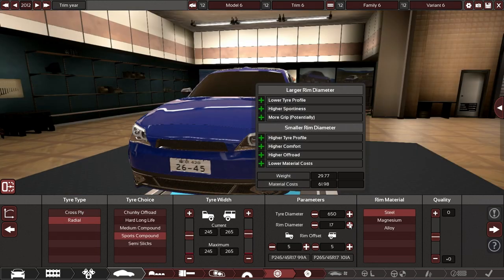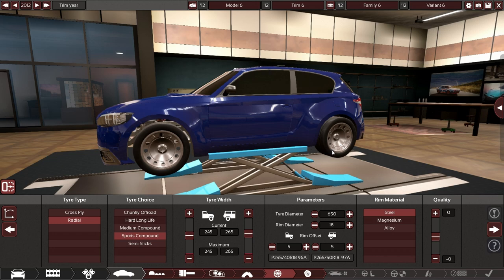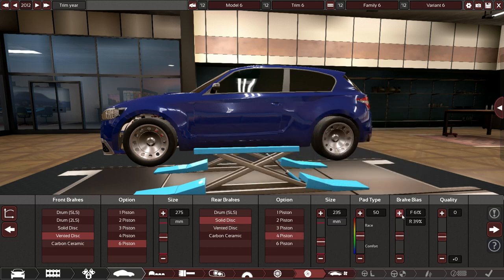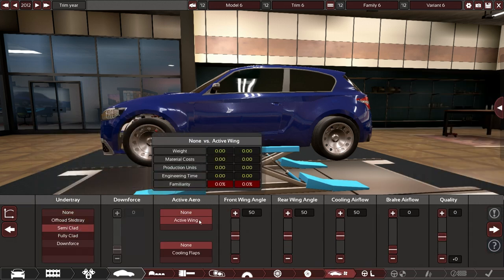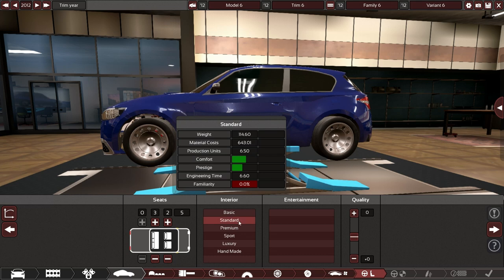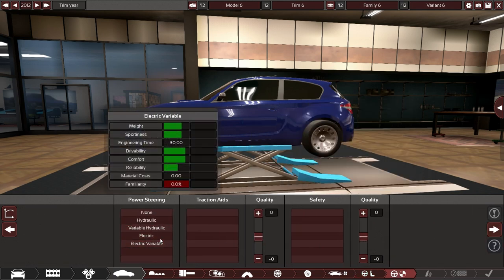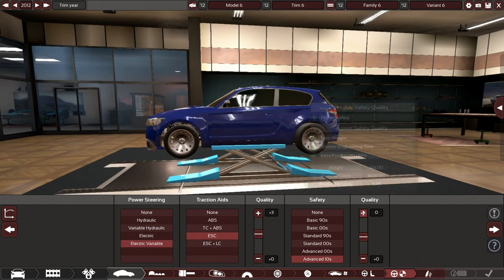Yeah, let's get a nice set of offset rim diameter. What is this? What do you mean, like? All right, 18s. I can live with 18s, probably. Alloy. Vented 6 piston, solid disc 4 piston, whatever. Bad time, that is fine. Let's get more of this. Under tray, semi clad. Fine. That is fine. Luxury, okay. Well, sports, luxury infotainment, because this is a new car after all. Power steering, electric, variable, of course. We got ESC, safety is advanced.